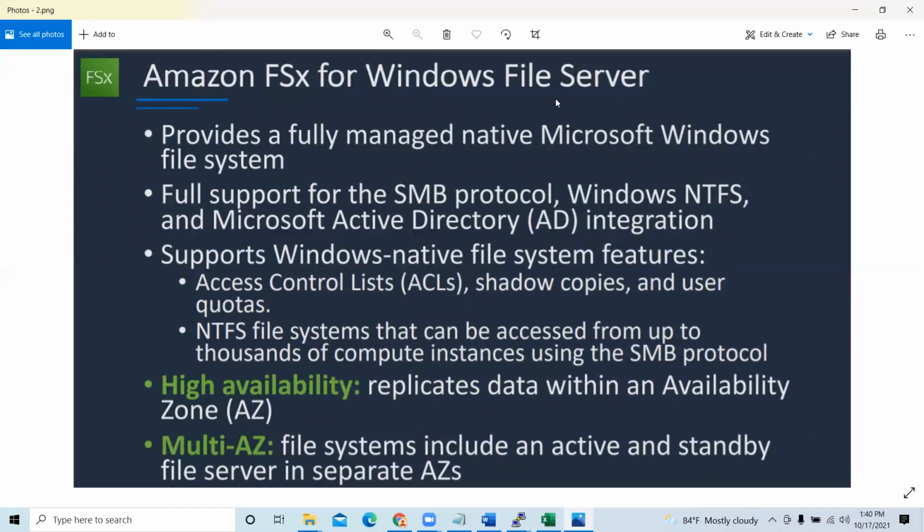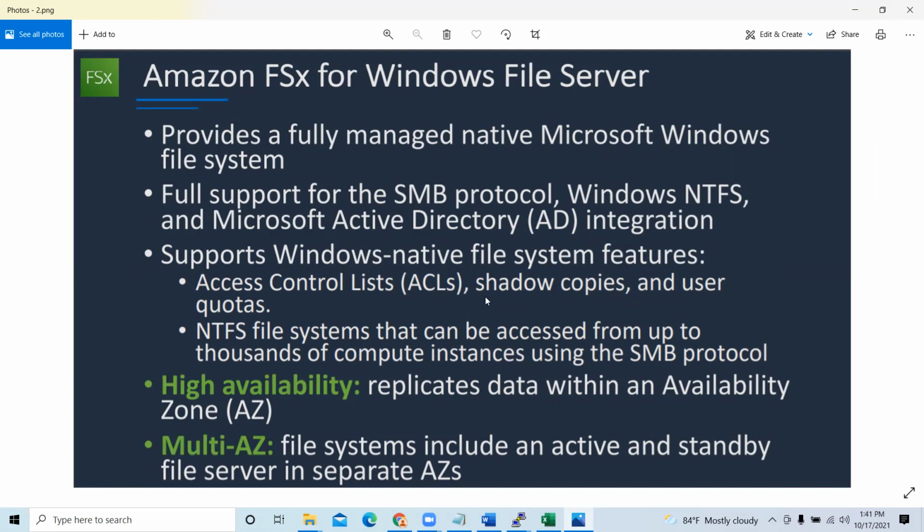Amazon FSx for Windows File Server. Here we can apply access control lists, shadow copies, and user quotas. We can restrict the hard drive size. Here the shadow copy means snapshots.